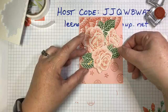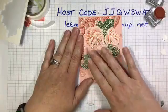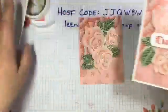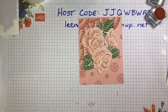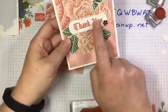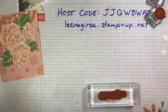All right, so we're going to pop this one on as well. Okay, so now I have my nice little bouquet of roses here. And then I'm going to stamp my sentiment. Now this sentiment is not from the Mosaic stamp set. This is from the painted glass set. And I just love this sort of gothic looking font with the mosaic. So I thought it would be fun to use it on this project.